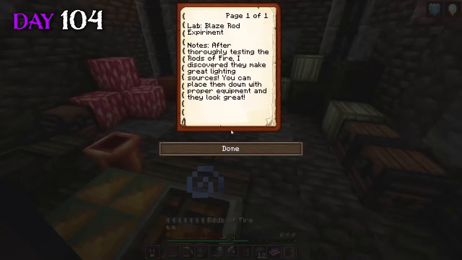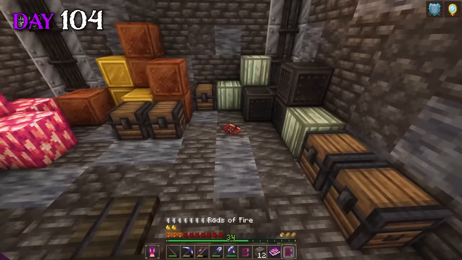A book. Let's see what that said. Rods of fire. Blaze rod experiment. After thoroughly testing the rods of fire, I discovered they make great lighting sources. You can place them down with proper equipment and they look great. Oh, I guess that's interesting to know.